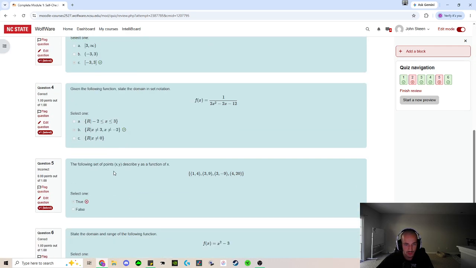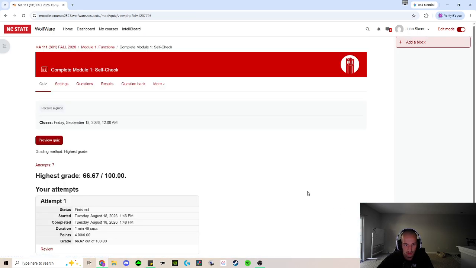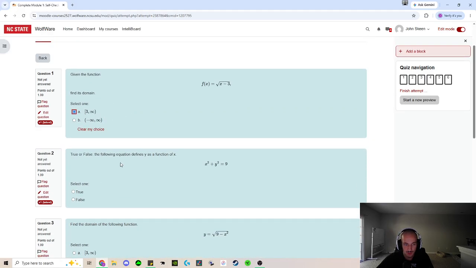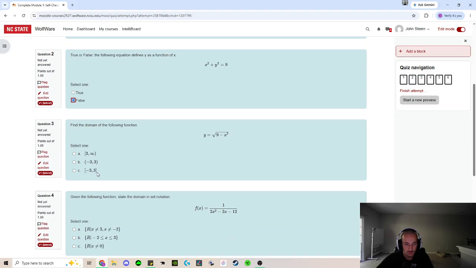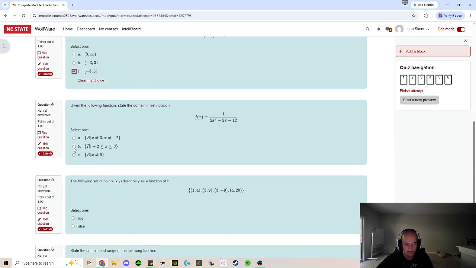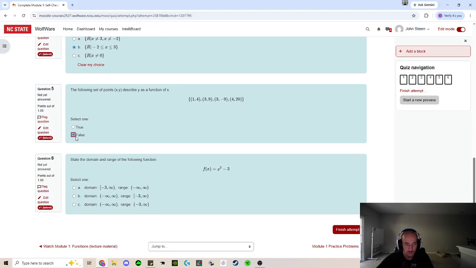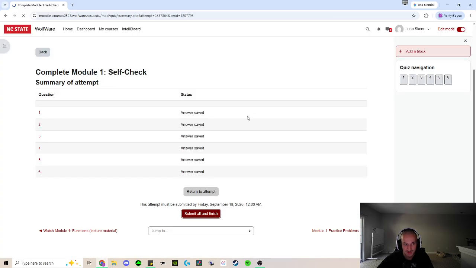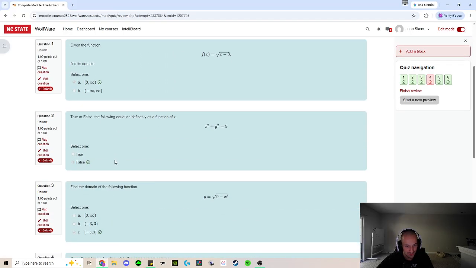So now what we could do here is go in, finish review, and then highest grade. So you can always go back in and redo it. So this should be a free 100%. So you go boom, boom, boom, boom, boom, and boom. Let's see if I actually remember all the answers. This could potentially also not be 100. Okay, well, I forgot one of them. Which one did I forget?